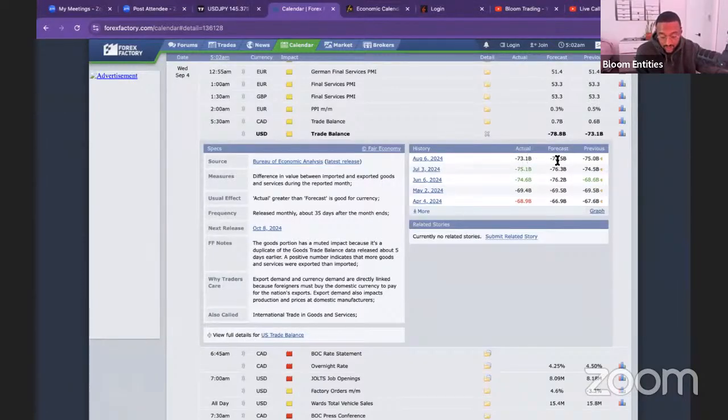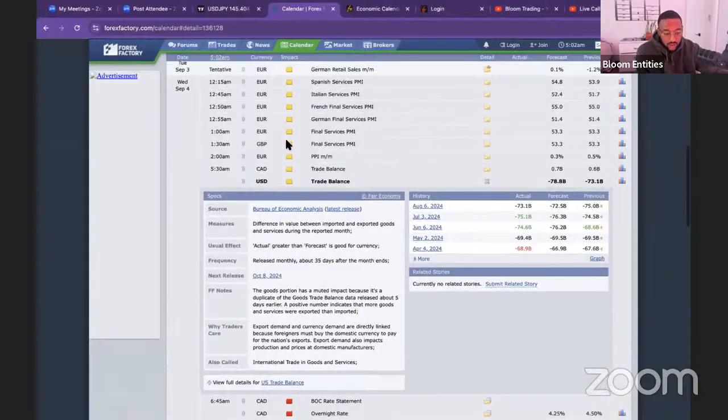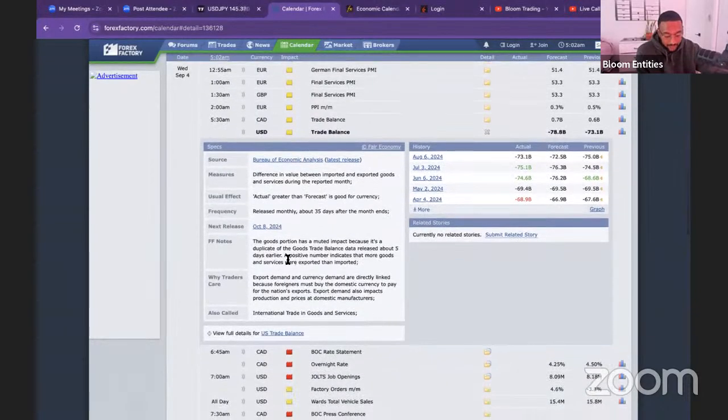There's a lot of goods and services being imported and exported in the United States. Last month, 72.5 billion, 73.1 billion, 75.1 billion. That's a lot of imports and exports. But we understand the United States' involvement in import and export. And so you quickly realize how this being a yellow folder isn't a reason to dismiss it. This data will release on Wednesday, so tomorrow, and that'll be very interesting for us to pay attention to.